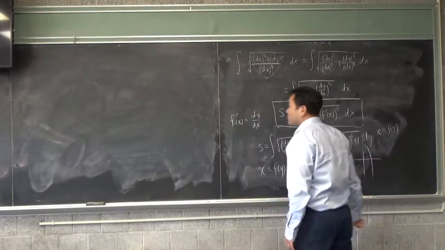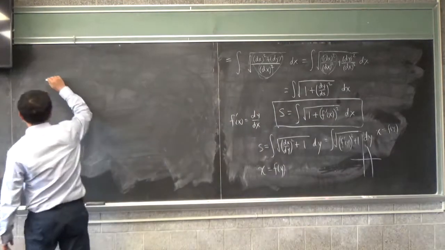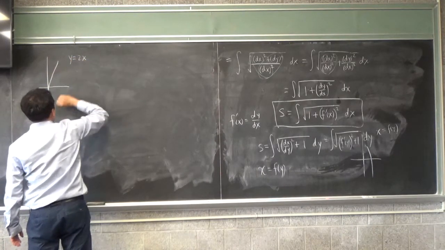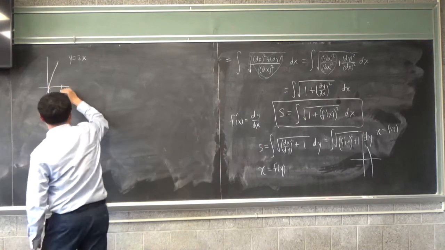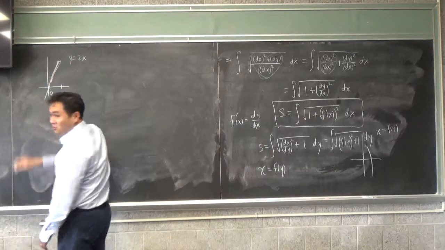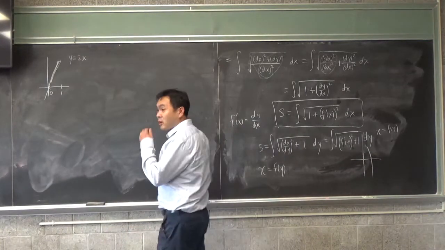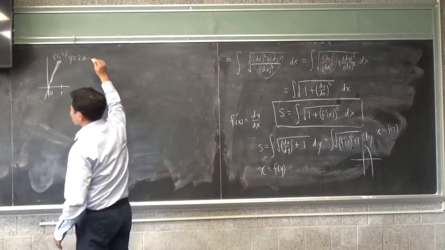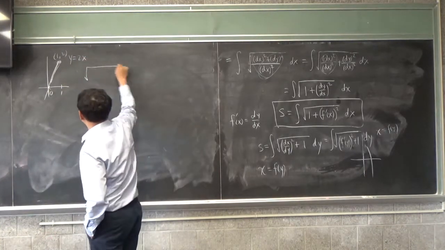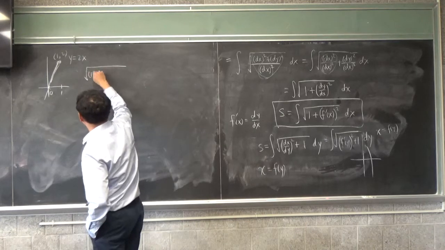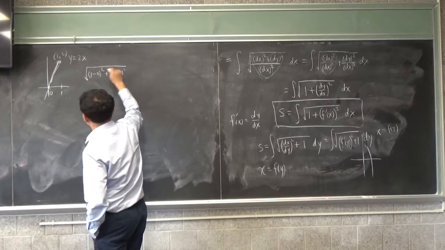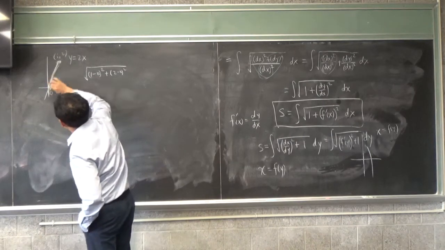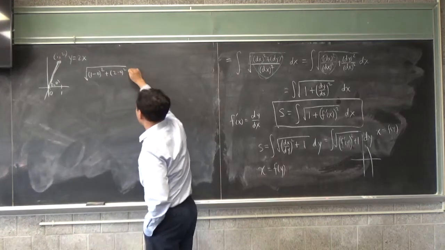So one thing we can do is try a really simple example. Say y equals 2x, and a and b are 0 to 1. So we want this length, okay? How would you find that length? Well, if you plug in 1 here, we know that this point is (1, 2). And we know the distance between 2 points is the square root of (1 minus 0) squared plus (2 minus 0) squared. It's a distance formula, right? This is (0, 0), so 1 minus 0, 2 minus 0, square root. That gives you the square root of 5.